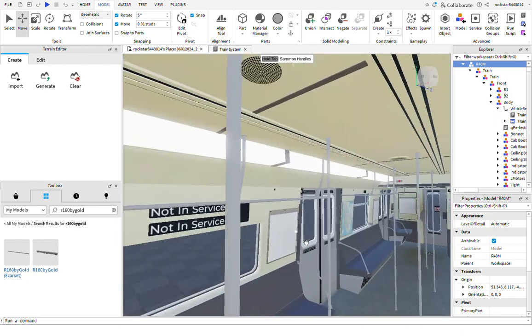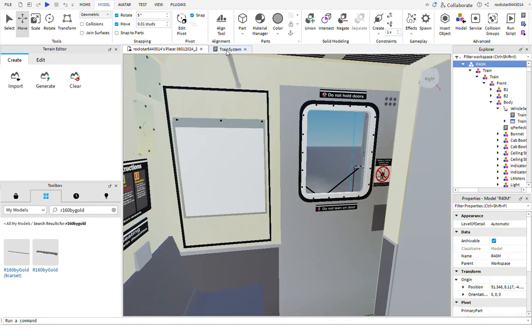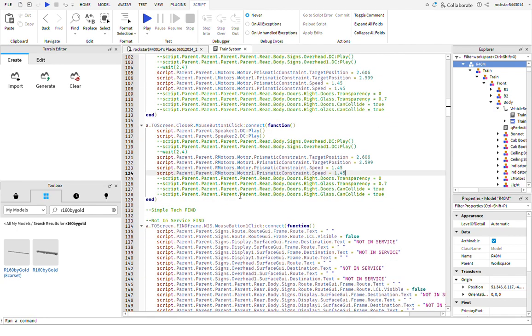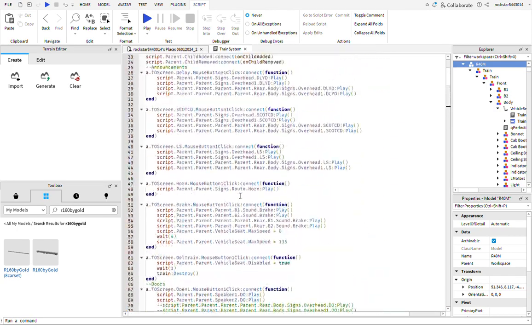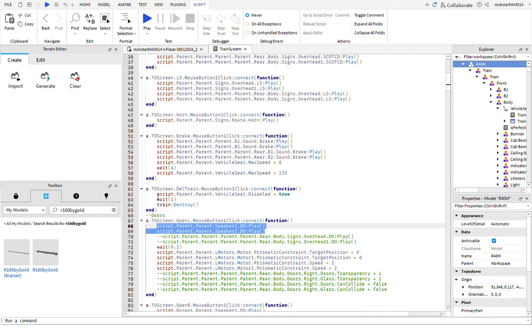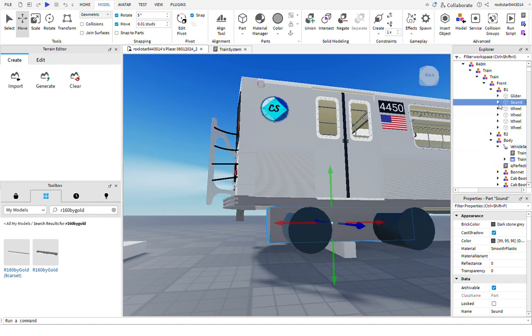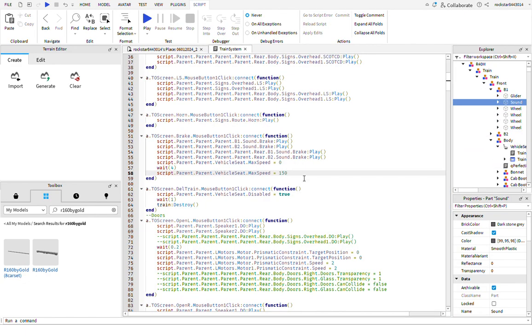And this one here is one with a roll sign. So now we want to script the announcements. So we're going to copy and paste this. Oh, and max speed, I'm going to change it to 150 as well. B2 sound break. Yeah, let's leave that. Sound break.